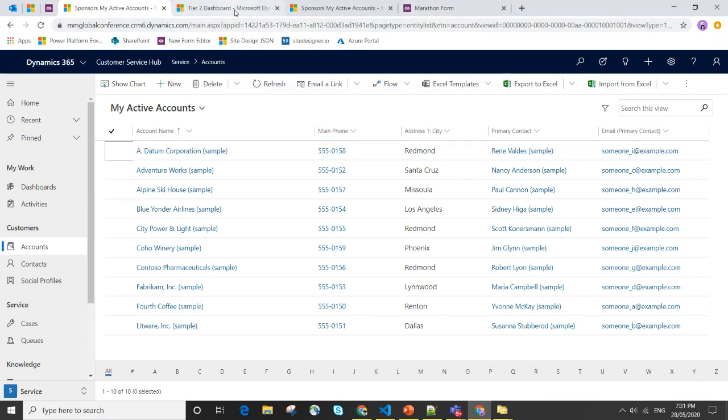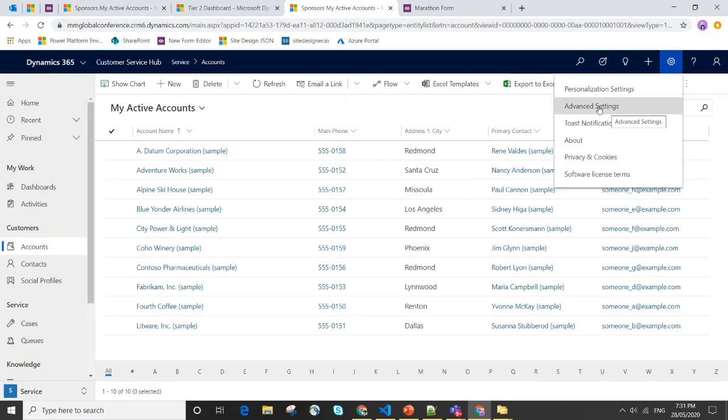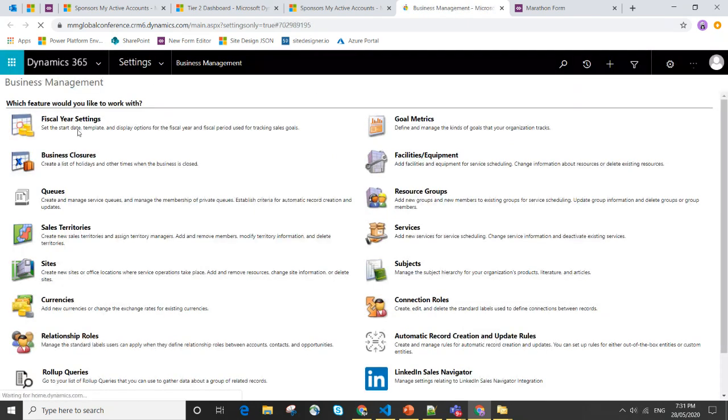So what we need to do is go to the cog up here, go to the advanced settings, and that takes you to what is now the legacy settings area. Here we go. So this will be pretty familiar.